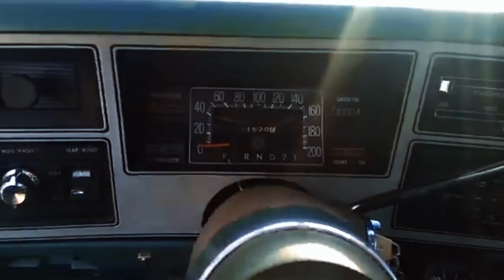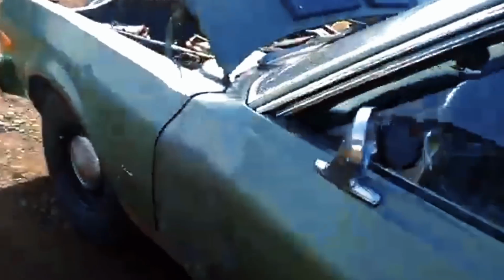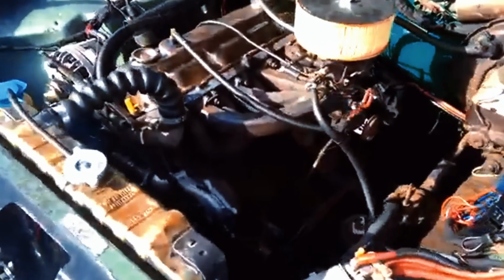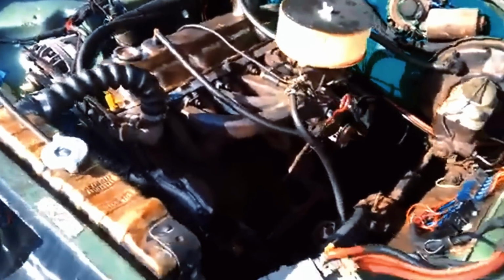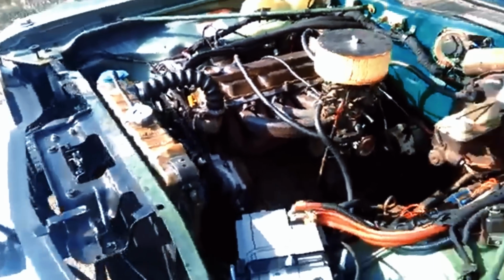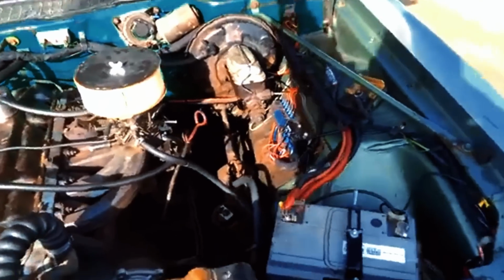Some models experienced issues with ignition timing, which could cause poor acceleration and misfires. The optional 3-speed TorqueFlite automatic transmission was one of Chrysler's better components, but it wasn't immune to shift issues and mechanical failures. The Aspen was intended to provide a smoother ride than earlier Dodge models, but its suspension system was prone to failure. Owners reported suspension noise and wear, particularly with the torsion bars, leading to costly repairs.